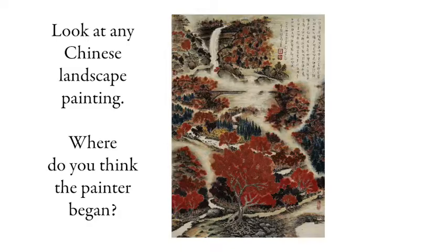Welcome back. Today we're going to switch from focusing on calligraphy to focusing on landscape. We'll start with talking about the basics of landscape, and then we'll move on to our model, painting some rocks and painting some trees. So let's get started. Let's begin to consider Chinese landscape painting.